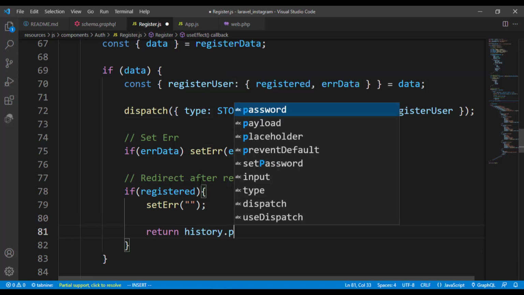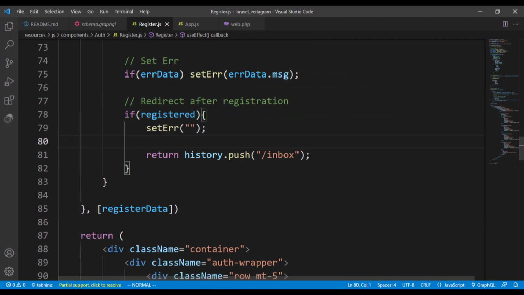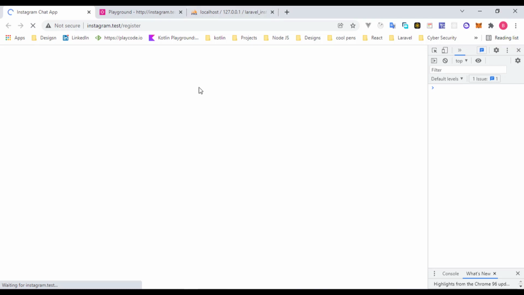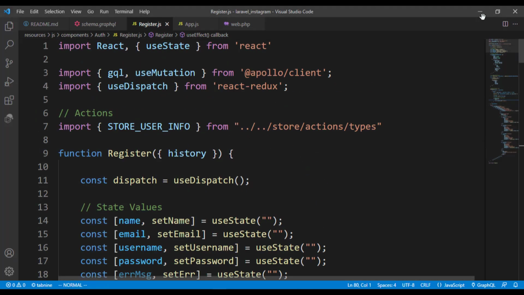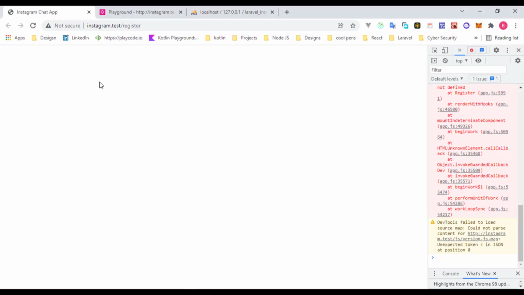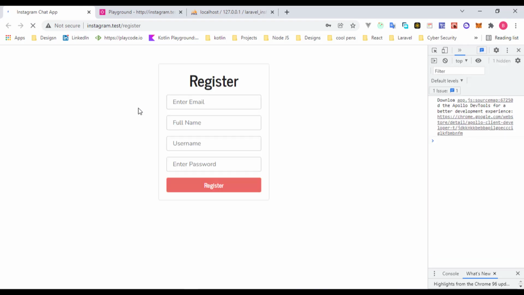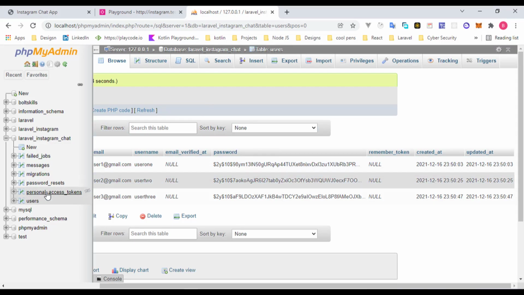After clearing the error, I just want to return. We can now use history.push, and we are going to push a route to the stack so that we can actually leave this current route. Or you can use something like window.location.redirect, depending on your choice. And I can just go ahead and refresh. If everything works fine, when we register a new user, let's say user 4, we ought to see a redirect. We are getting an error because we don't have useEffect imported. I will save that and refresh. The refresh is done. So let's say user 4. Do we have user 4 here?